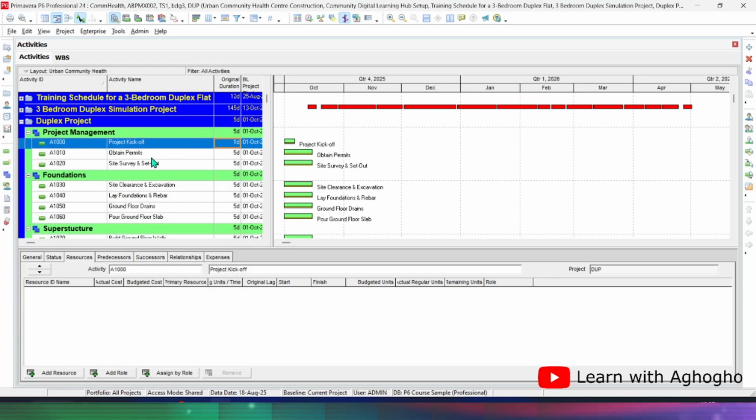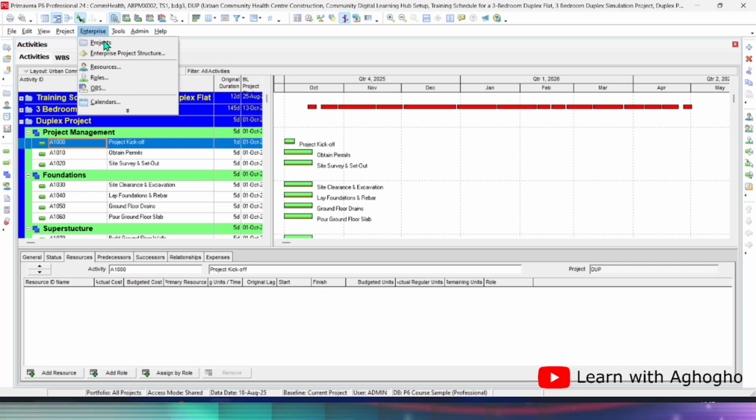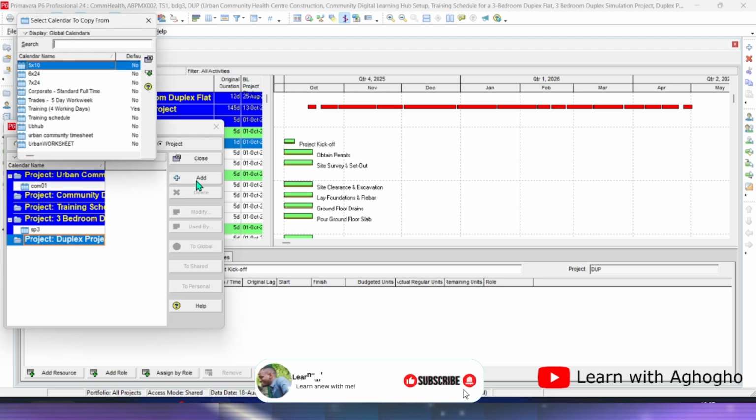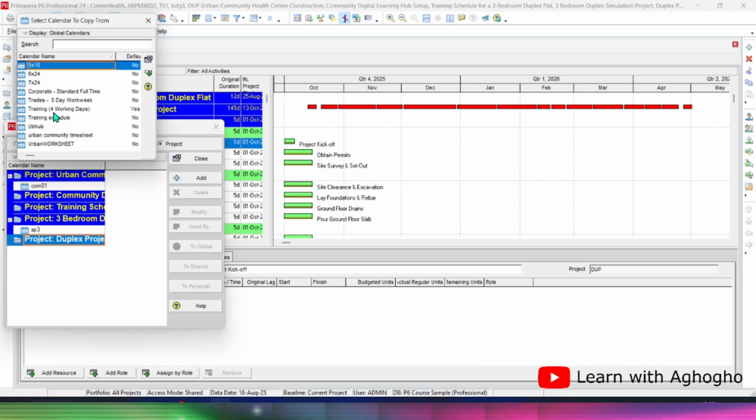So let's just quickly look at the calendar setting for this project, please. If we want to add a new calendar, we can do that, or we can make use of the existing calendar. Okay, so let's see, we have one existing one before.